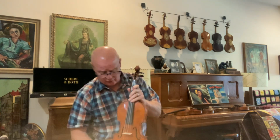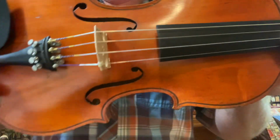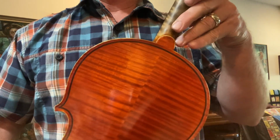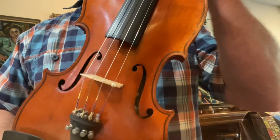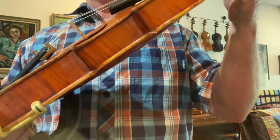So again, this is Old Violin number 894, L. Ludwig, really great sounding old German fiddle. These were probably from the teens to the 20s. I've read up on him before, but don't remember the exact dates, but it's a good quality old German fiddle. Nice wood two-piece back, original varnish.